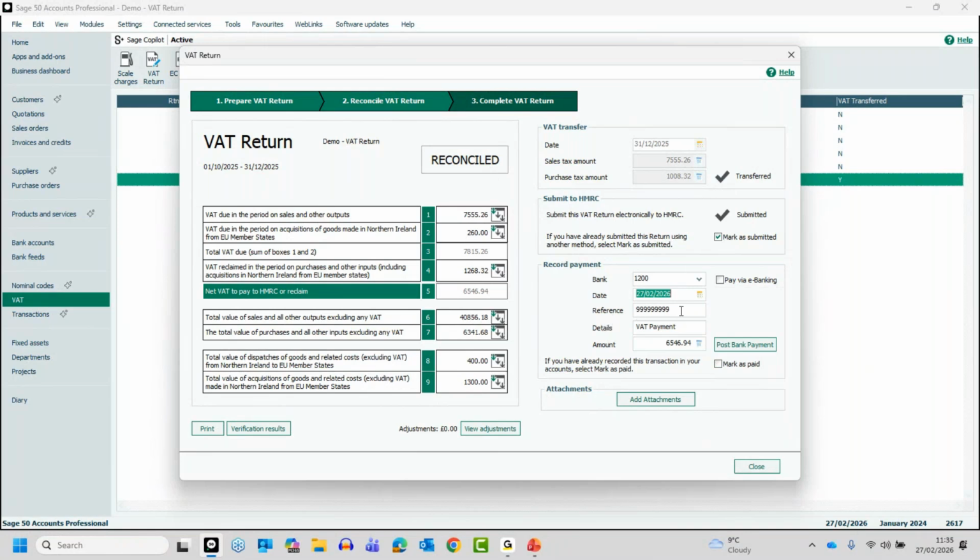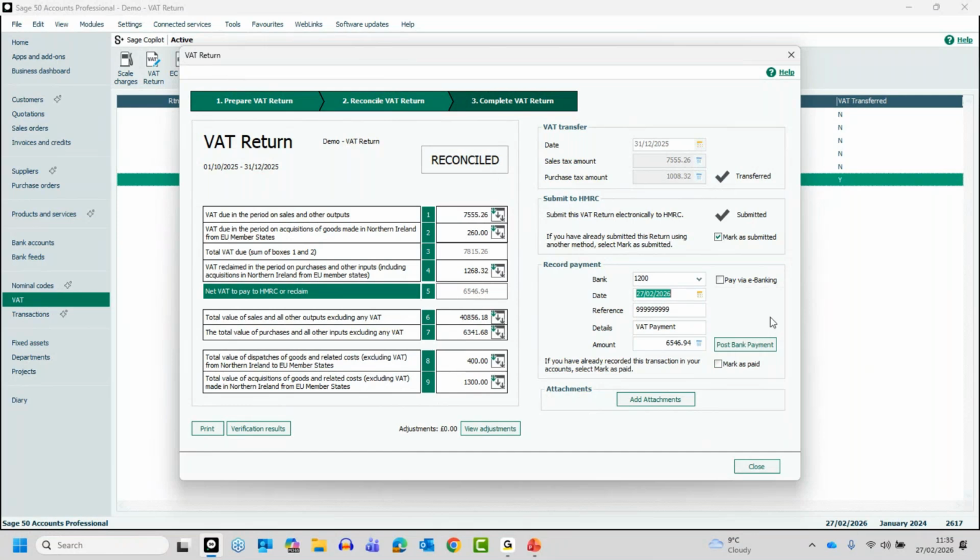Your reference can be changed, as can the details, but the defaults will be your VAT registration number and also VAT payment as the details, or VAT refund if you are in that position. The amount, with it being a UK return in this case, is the figure that's in box 5. So all I've had to do here is specify the date, and I'm ready to click post bank payment.